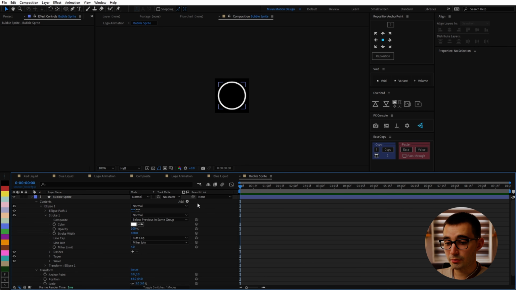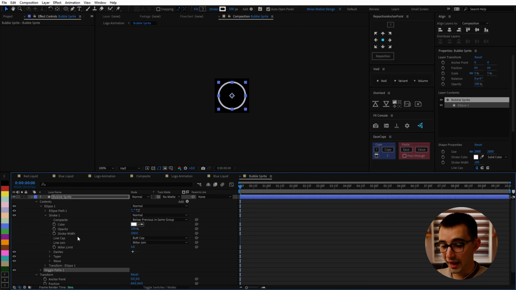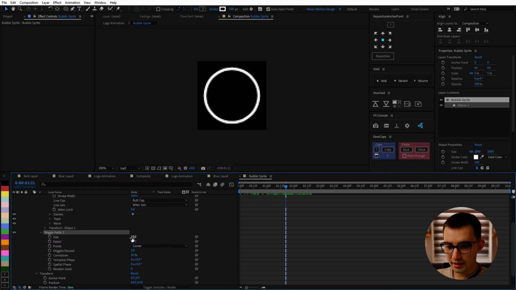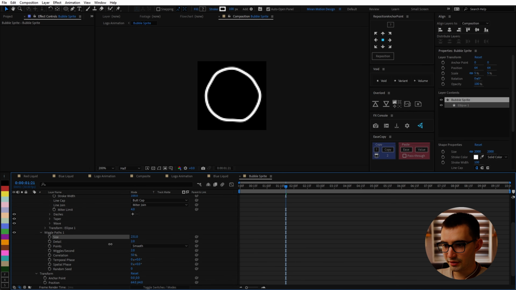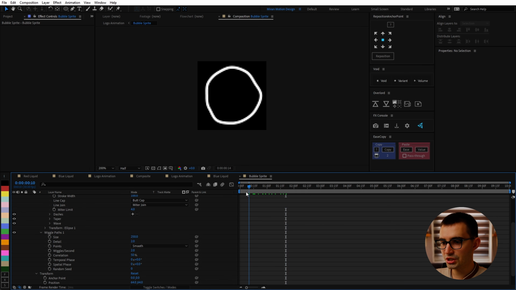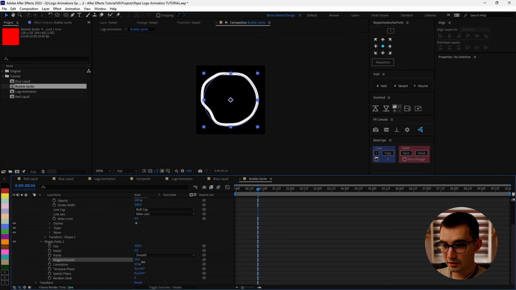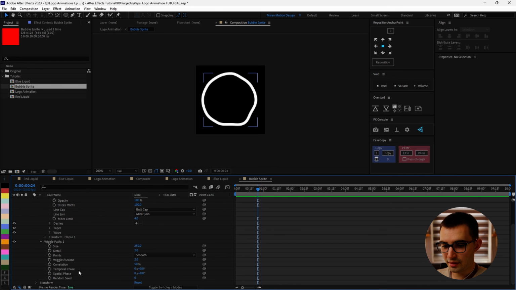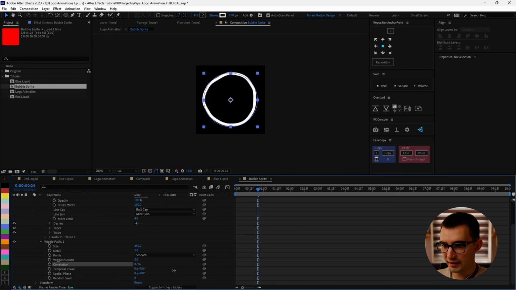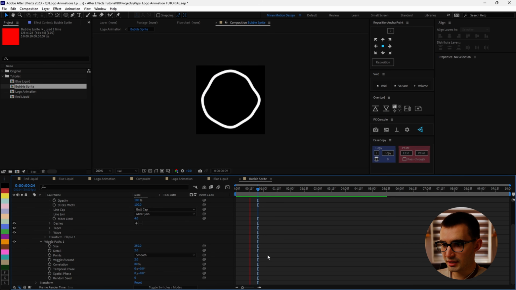And then I want to give this some movement. So we'll go to add wiggle paths, twirl down the settings, but we can increase the size and then decrease the detail, but also set the points to smooth. So let's say detail 2, increase the size, maybe not that much. We want to retain the circular shape. And if you want to, you can change the wiggles per second, which is the speed, I guess, but we'll leave it back down to 2. And then there's this correlation, which I think is like how much you want this to be affected. So we can increase it to 80% if we want to tone down the intensity of the effect.